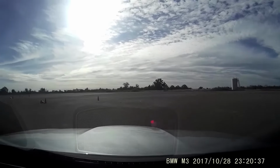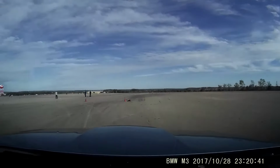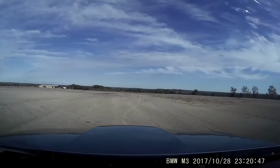Come up here, look over your shoulder, look where you want to be. Good. Back on the gas. Now straight downhill. Go to third. Both hands on the wheel. Good. Nice and smooth. Good.